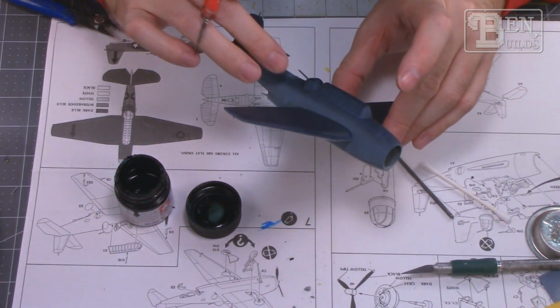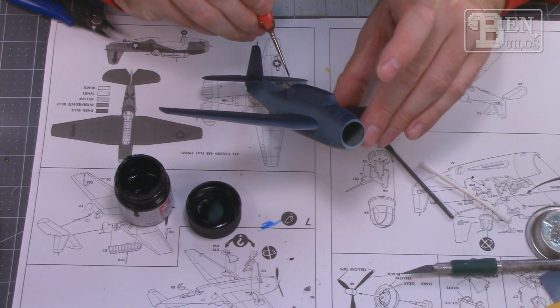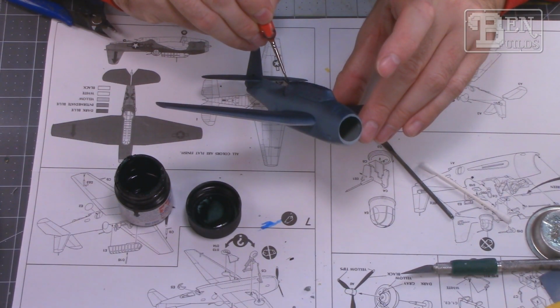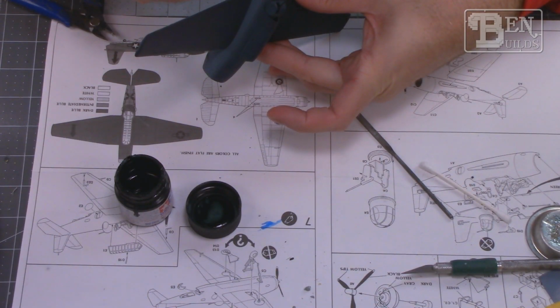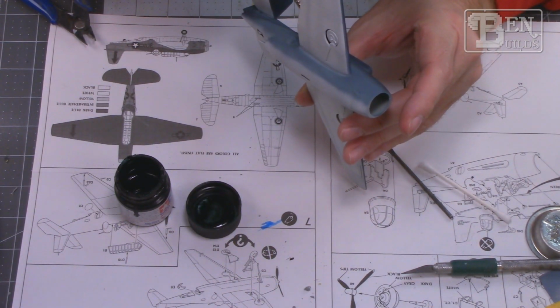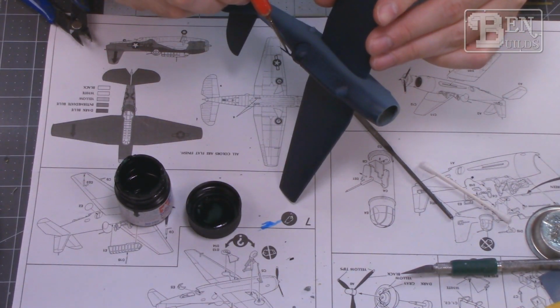All right, everybody, so we are back, and as you can see, we have the Avenger in all of its colors. I went with a glossy white for the undersurface, then I came in with a medium blue for the light blue color, and then a dark sea blue for the upper portions of the aircraft. So far, I'm not hating the kit. It went together decently. I was right, there were absolutely no details to look at in the cockpit, so I just blacked those out, not a problem.